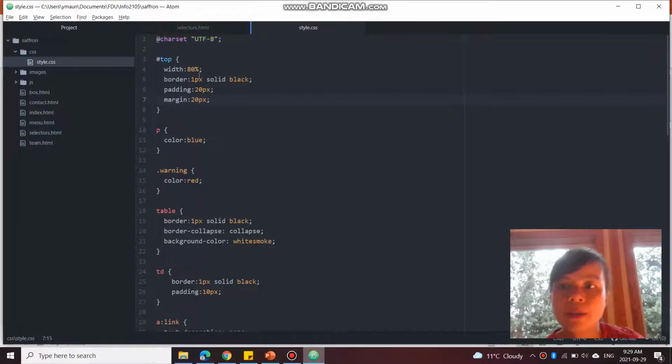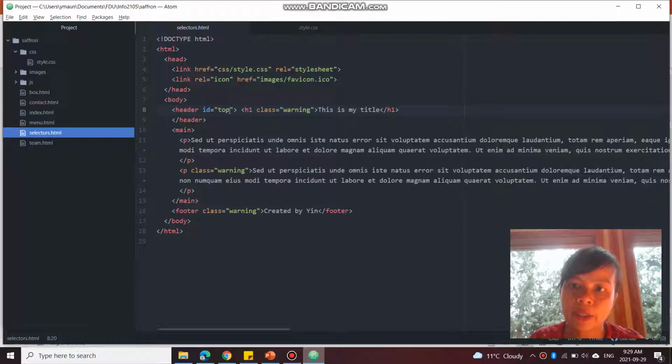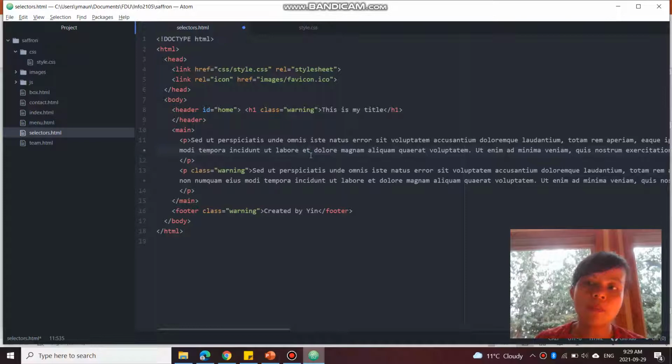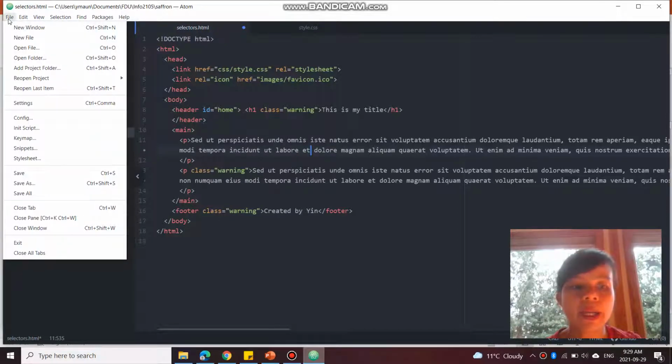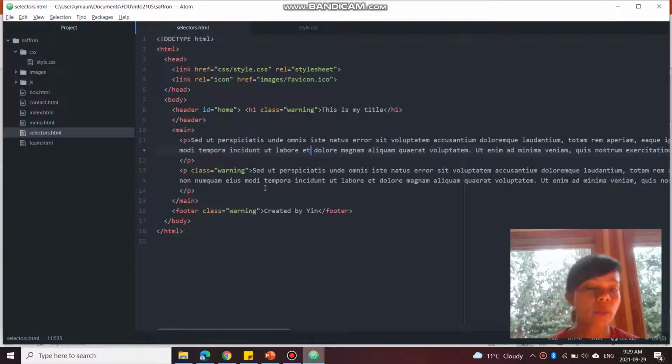I could also name this home. So if I name this home, and over here, ID home. Maybe for the home, I want the header to look this way. So that's why I have the style applied this way for the header on the home page. But maybe on every other page I want it to look different, so I will have a different ID applied to it. And as well, I'm not going to have this style applied to any other element on the page, only for home. So that's why I'm using an ID.